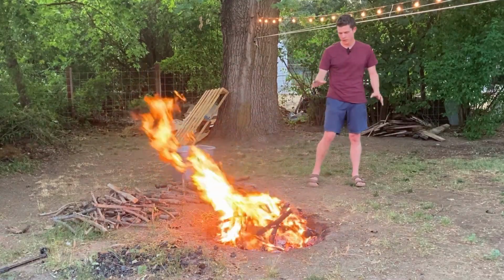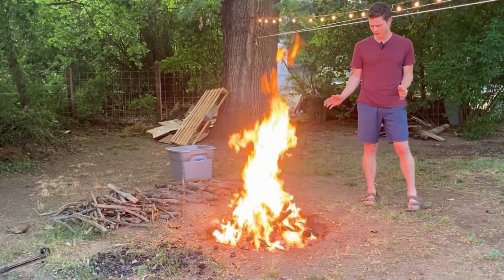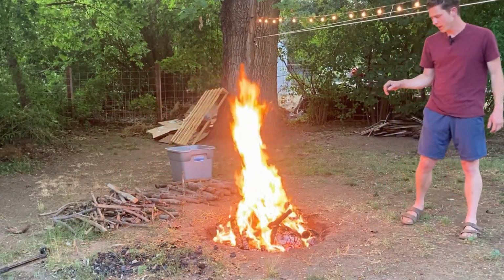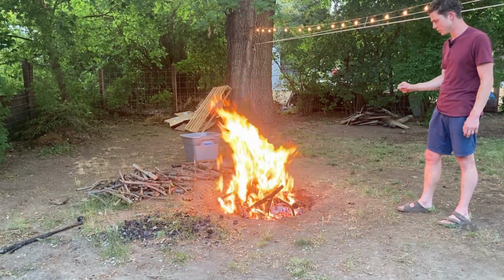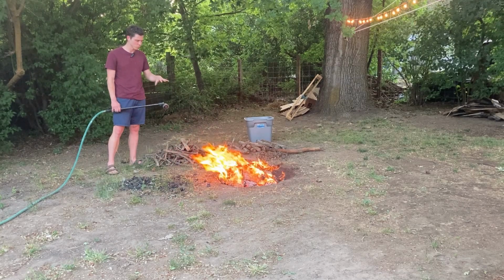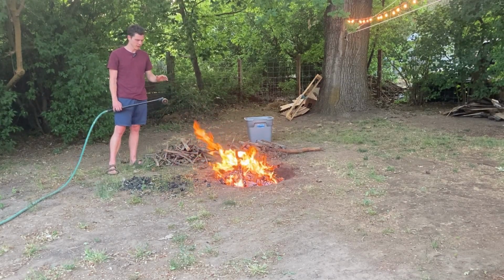All right, so at this point I'm gonna stop adding materials and I'm just gonna let it burn. I'm gonna basically be pushing the unburned material from the outside further in so that it gets consumed by the flames. And then pretty soon here, I'm gonna go ahead and douse it with the hose and we'll just wait for a few more minutes for that. All right, this has finished burning for the most part.